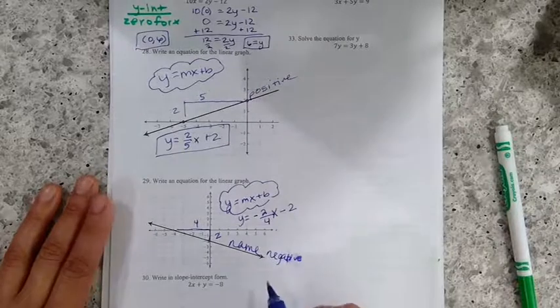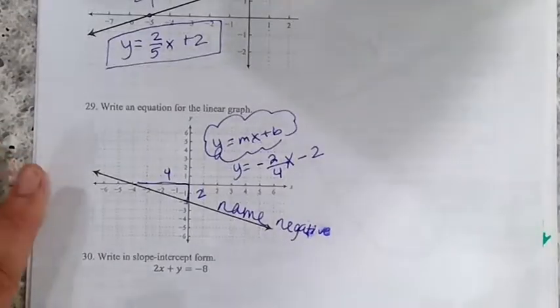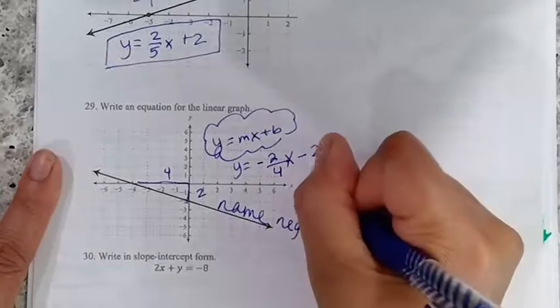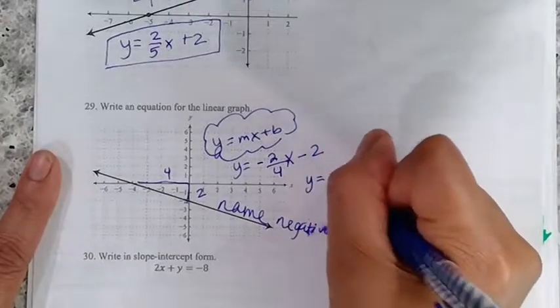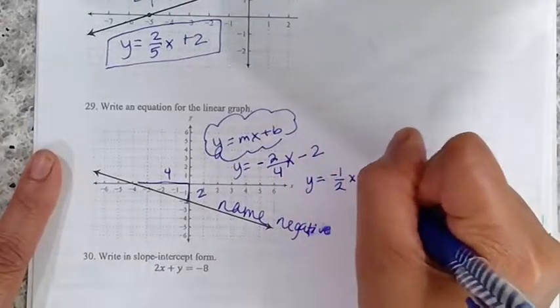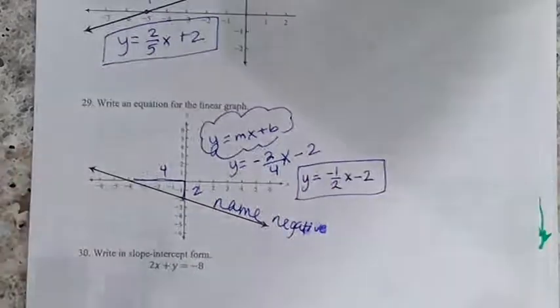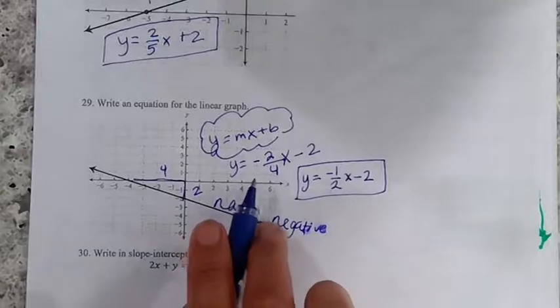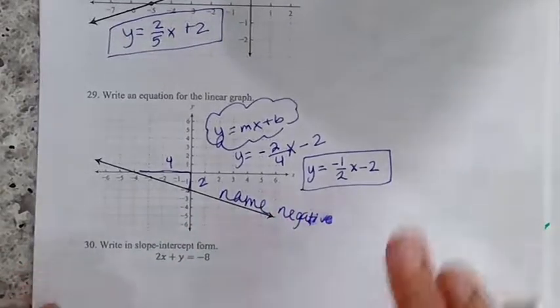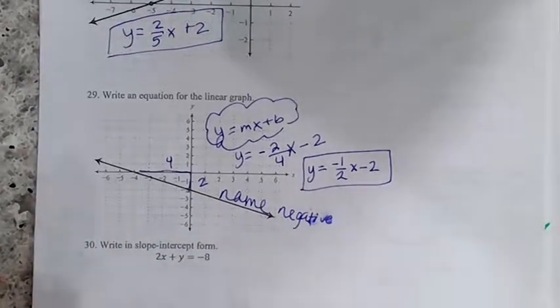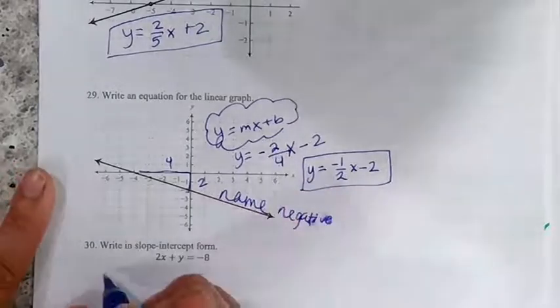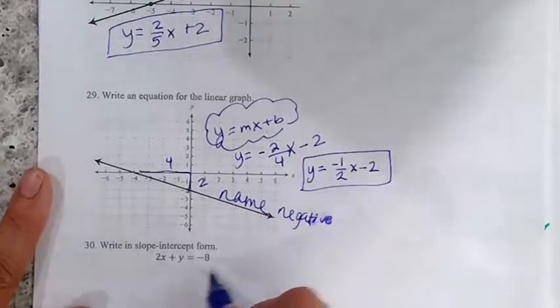That's correct. That's not going to show up on your test, even though that's correct. They're going to reduce that. So get in the habit of reducing it. So y equals negative 1/2 x minus 2. So if you're on the test and you're like, oh, I don't know what I did wrong, go back and make sure you reduced, because that is correct, but that wouldn't be one of the answer choices. Make sure you reduce.